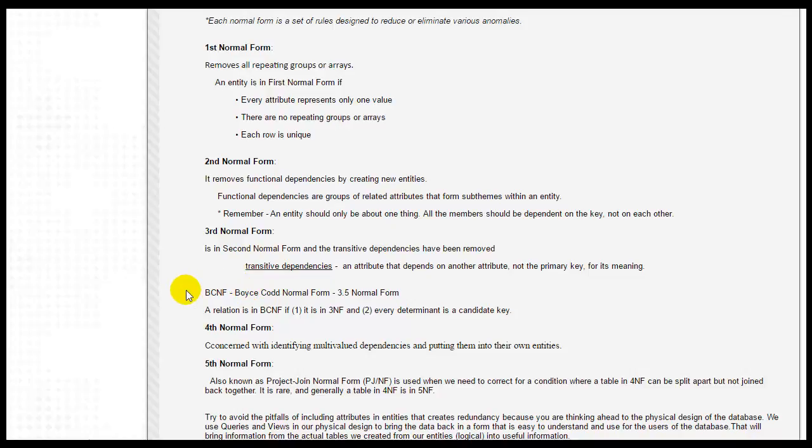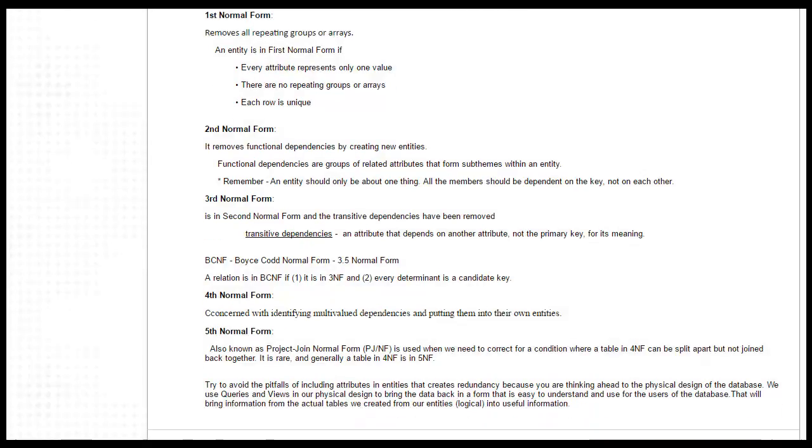BCNF is included here, even though, as you'll see from this week when you're reading Chapter 5, it's not mentioned. Typically in the world, you're only going to talk about the 5 normal forms. But it is listed here because it was in the other book, and I just want you to be introduced to this form. Sometimes you might hear it referred to as 3.5 normal form.